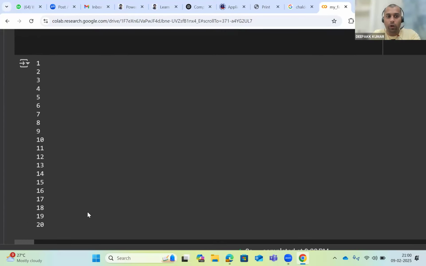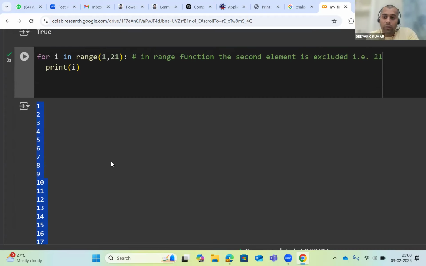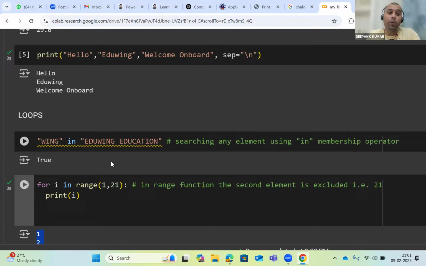It is showing from 1 to 20. The whole range is printed, though upside down, not in the same line. Can you now think of the probability of why this process helps?